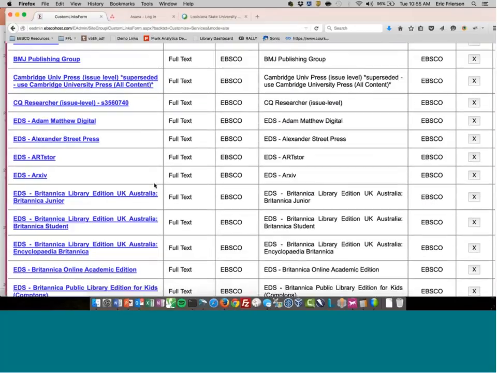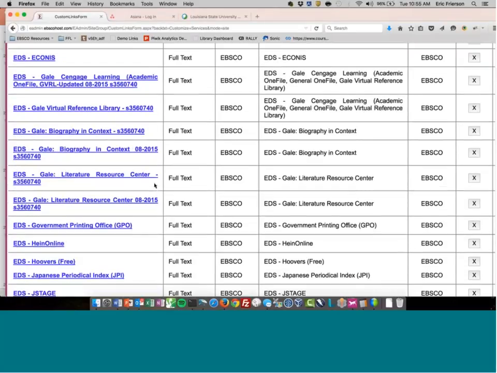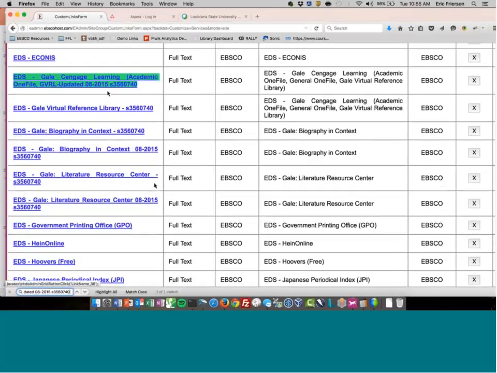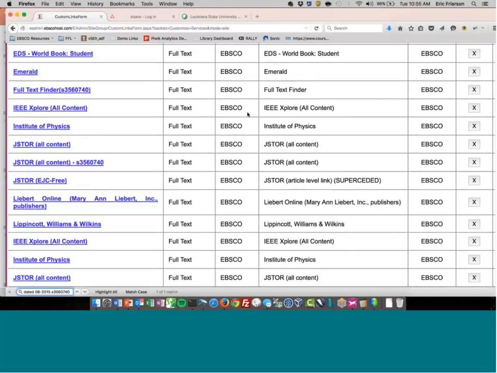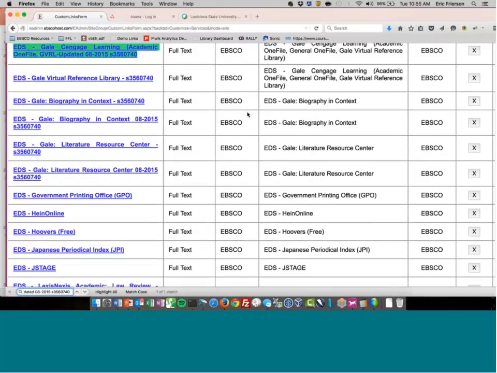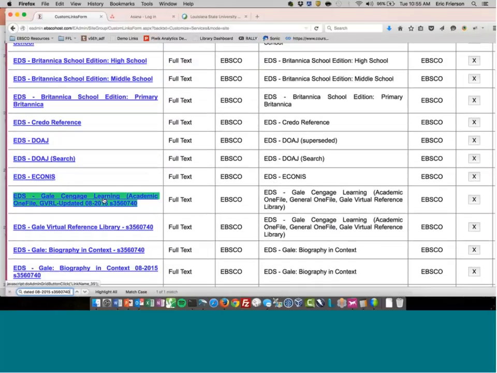You'll notice here that there are probably going to be multiple Gale links. There's the one that we're going to be dealing with, but there may be other ones. I'm not going to say lazy, but sometimes we will leave other ones in here while we're testing, to make sure we fix the problem. So if you happen to see multiple copies of Gale Cengage Learning here, as long as you're not seeing multiple copies on your profile, it's probably fine. But the trick is knowing which one is actually on your profile so you know which one to go in and troubleshoot. I know that this is the one that's in that EDS profile, so I'm going to click on it.